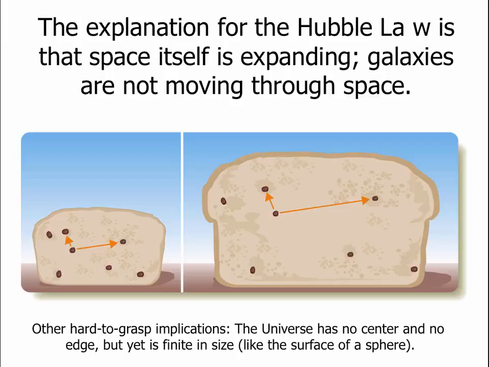A summary for what we've learned in this mini lecture is that we have this thing called the distance ladder that we use to get distances to more and more distant objects. And when we measure the distances of these galaxies, and we also compare it with that apparent Doppler shift, that redshift that we see, that all the galaxies seem to be moving away from us, we find that the more distant galaxies are moving faster than nearby galaxies. And the easiest way to explain this, that doesn't require putting us at the center of the universe, is that space itself is expanding and carrying the galaxies along for a ride. And it wouldn't matter which galaxy you were on in the universe, you would see all the other galaxies moving away from you in this picture.